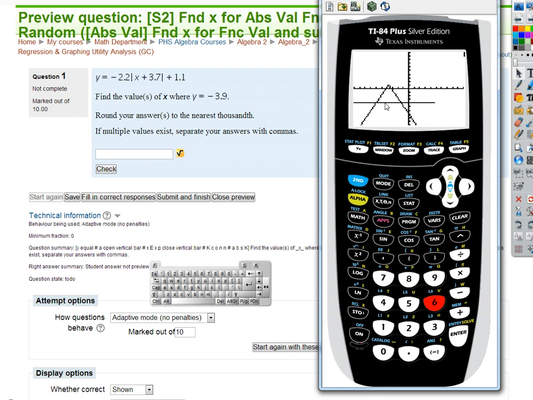That's zoom standard. Okay, now, what if, I almost wish it hadn't worked so well. What if I wanted to change the window? What if the intersection had been over here somewhere instead? Then I'd have to go to the window. Now, which part of the window would I have to change?